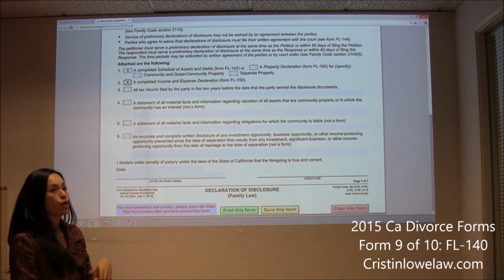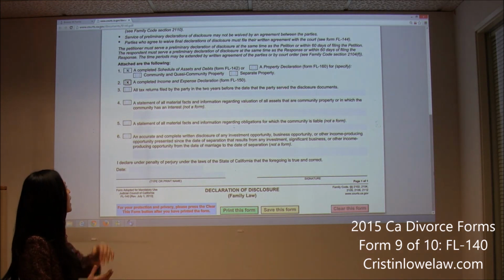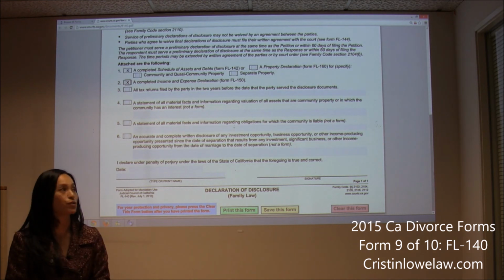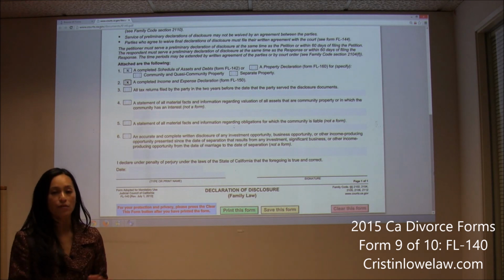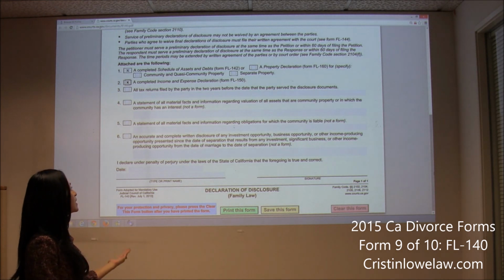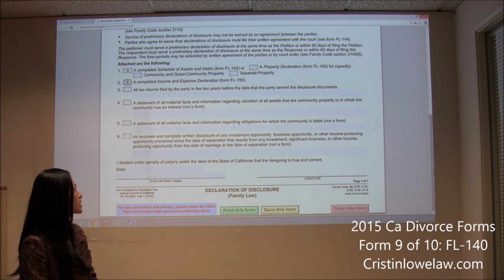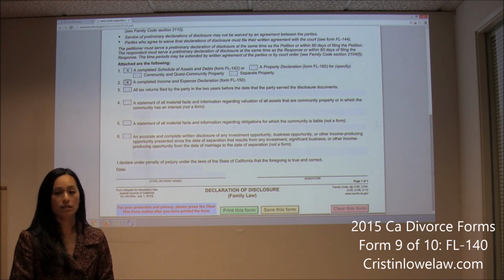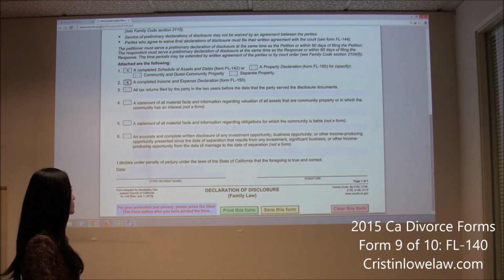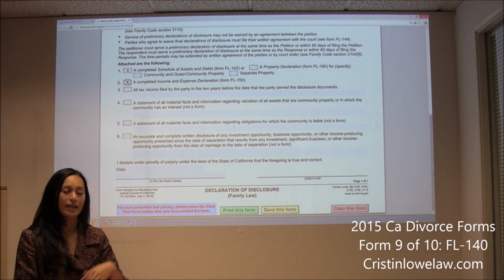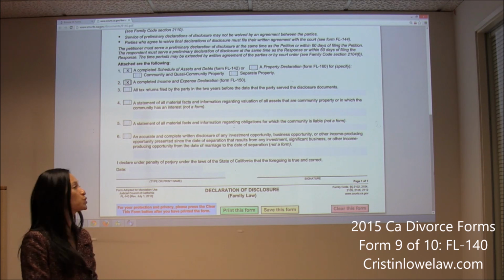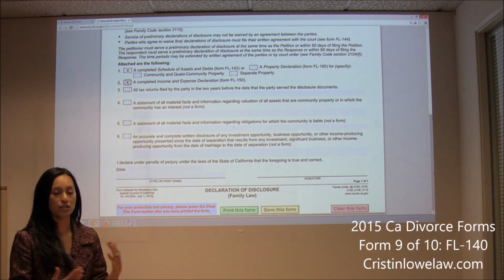So basically your declaration says, I don't have any further information regarding the valuation of the assets other than what I've already provided. And I have disclosed all material facts and information regarding the obligations that we might be liable for. And I'm saying that I've disclosed everything I have known about and I don't know of any other opportunities or investments or anything else that's going on.